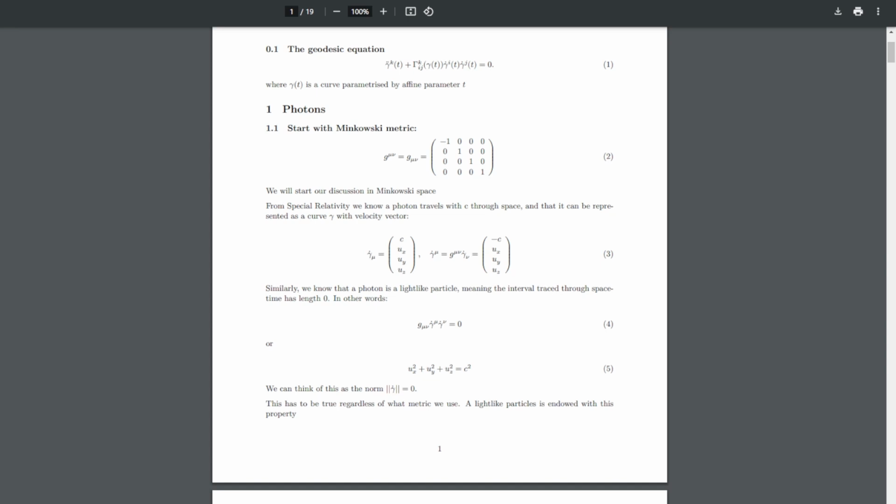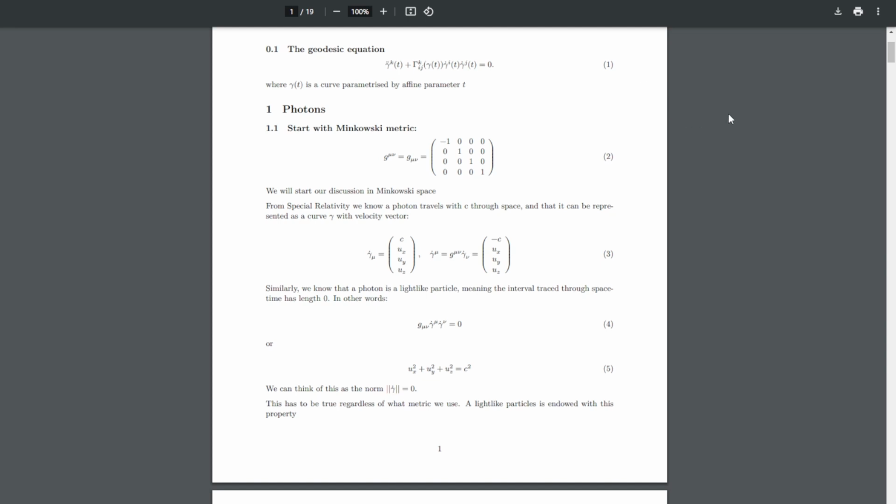This is not going to be a primer into differential geometry or general relativity. It's going to be a tutorial on how to obtain these equations of motion, starting from the geodesic equation and the interval equation. So we start with the geodesic equation. It's the following. I hope you are already familiar with it. If you are not, then you can read up on the geodesic equation on Wikipedia or in some textbooks.